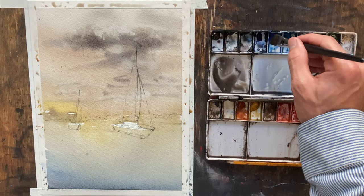Let's let this dry and we're going to come back and start on our boats. We are back — this is now completely dry and we're going to get started on our second wash. Just quickly off camera, I did take a paper towel and dab where these two sails are, because I just remembered we're going to be painting these sails and they're going to be sort of light and translucent, and I don't want the land mass back here to stick through.